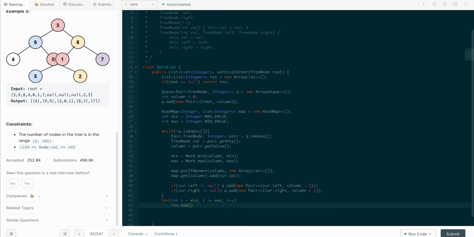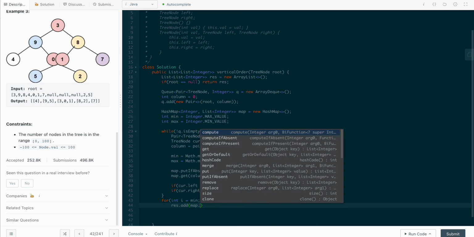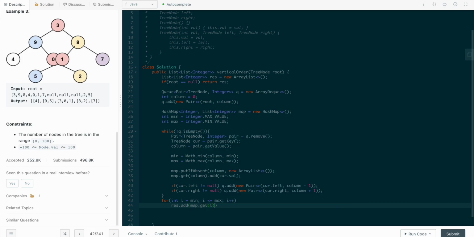So result add map get i. So at the end, we could just return our result. Let's put an extra space right here just to be more readable. So that's it for this problem.